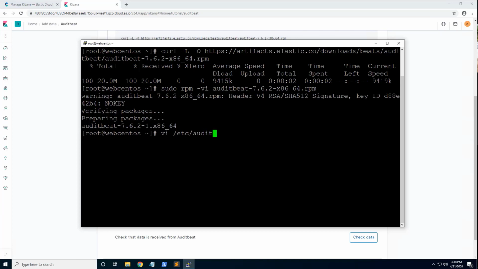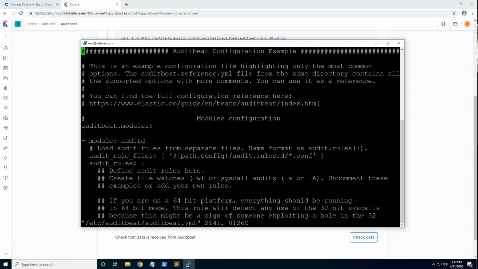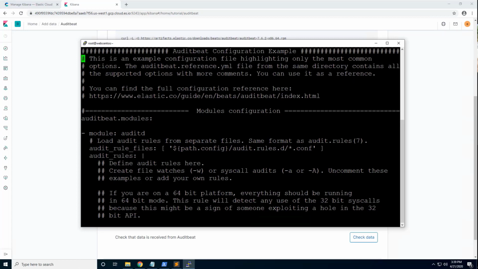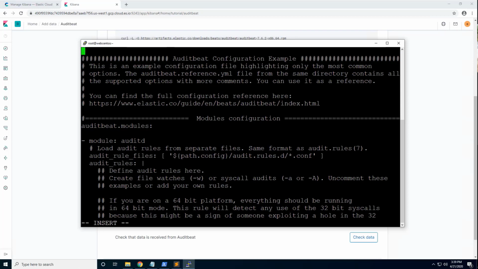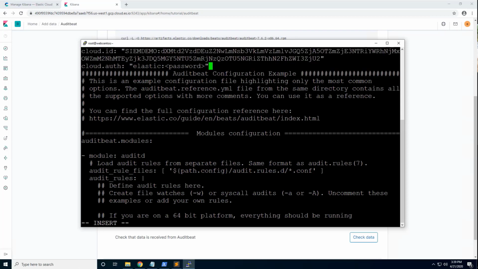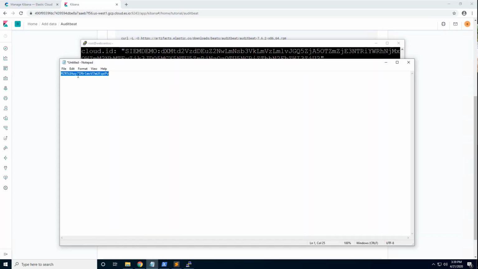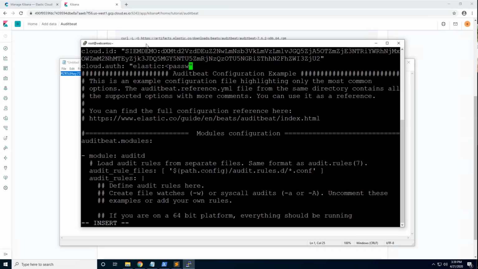So not necessarily a conversation for this meetup, but I'm using Vi instead of Emacs. And I'm going to go ahead and edit that. And very similar to what we were doing within the Sublime text editor, I'm just copying and pasting that cloud ID information. And then I'm going to go back to that copied password I've already changed. So don't try it. I'm going ahead and removing that password and putting in the actual password.